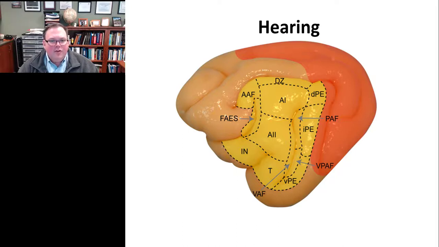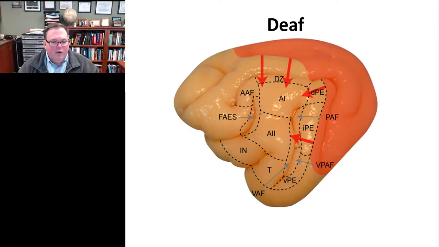Here you can see a picture of the auditory cortex of a cat. And this large area in yellow is what would normally be auditory cortex in a hearing animal, and the area outlined in orange is what normally would be visual cortex. So this is how, under conditions of normal development, the cerebral cortex was set up. But the question we've been asking is, absent normal hearing, such as in a congenitally deaf animal, what actually happens to this underutilized region of auditory cortex? Since it's no longer in receipt of auditory projections, do other modalities or other senses, such as vision and somatosensation, exploit this underutilized area to enhance the perceptual abilities of, say, vision or somatosensation?